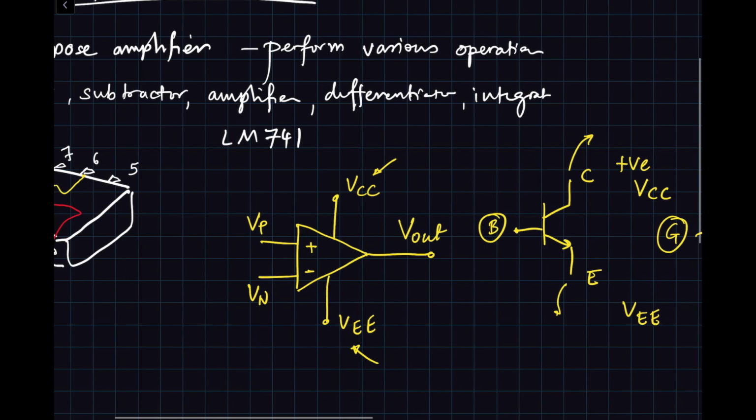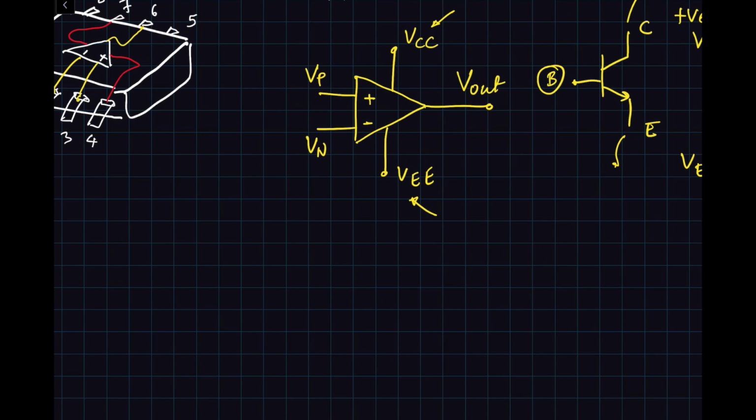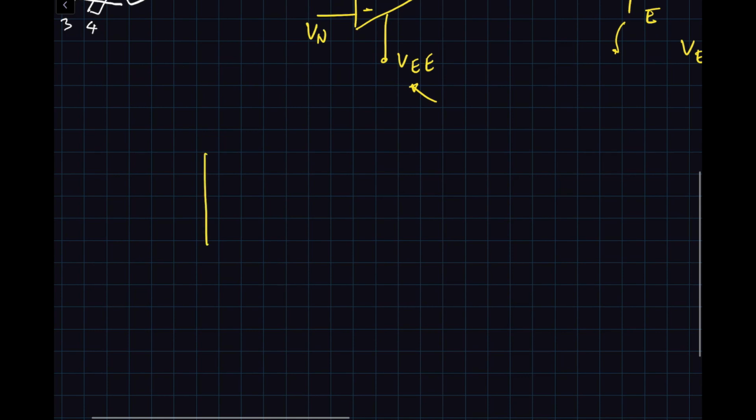Now, one more note about VCC and VEE and ground, and analog ground, because there are so many questions about analog ground in your mind. There is no such thing as a physically identifiable analog ground. Analog ground is for our ease of understanding. Let me take an example. If you look at the 741, you can apply plus 10 volts or minus 10 volts. But you could take an amplifier.